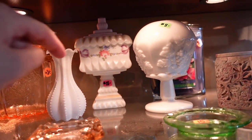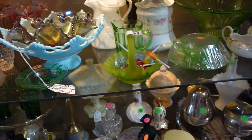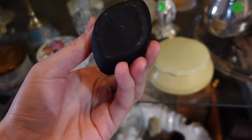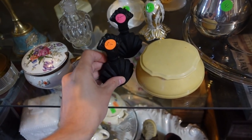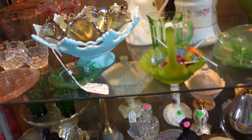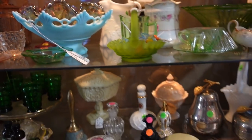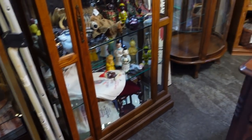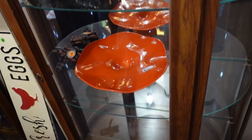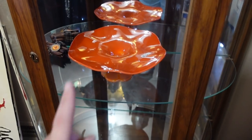Shot glass, Westmoreland wedding cake — oh! These are only three dollars, these little satiny ones. Made in Taiwan so they're not terribly old, but they are cool looking. At $28, the Westmoreland open lace is really pretty. This blue bowl — you see that? Just stunning. I think so. Oh look at this for $16 — I'm gonna get that. I think that's bittersweet — I'm gonna get that open bowl too.